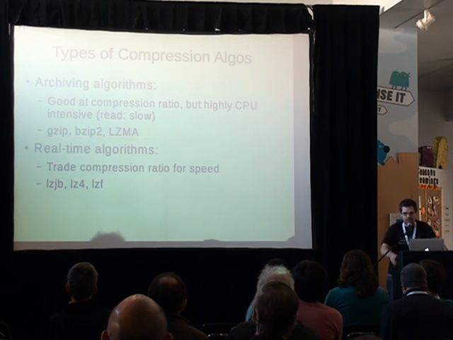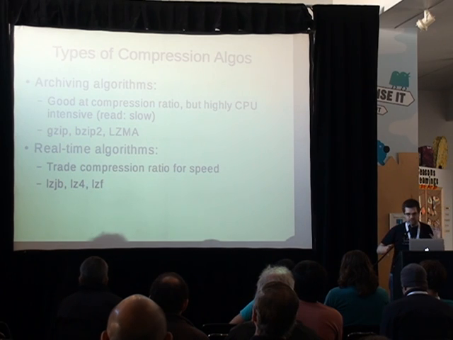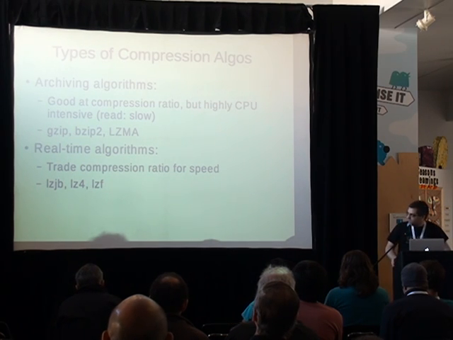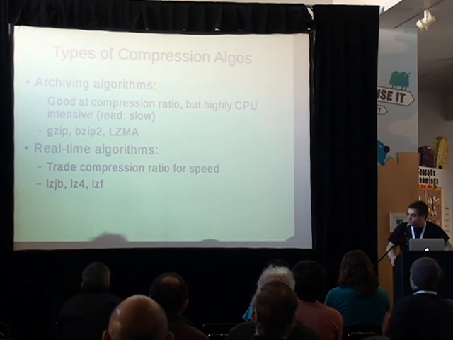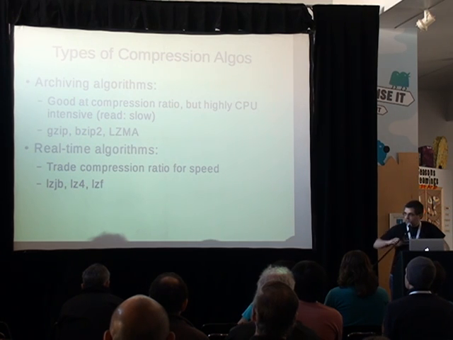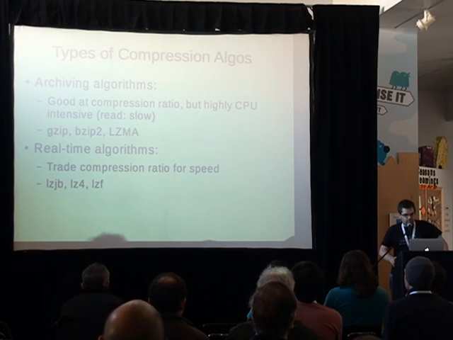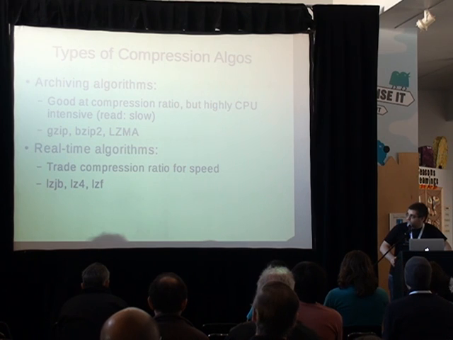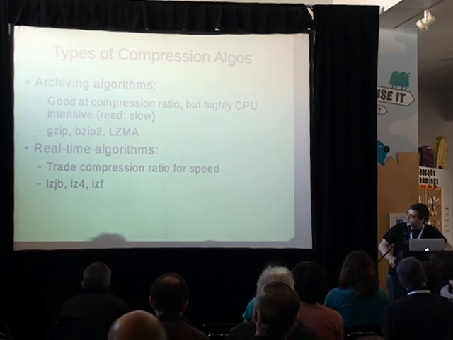When you look at the world of compression algorithms out there, they're mostly falling into two categories. You've got the archiving guys and you've got the real-time guys. The archivers are mostly concerned about doing this stuff right. They try to achieve the most compression ratio, and they're willing to trade CPU performance for that. They'll spend a whole bunch of CPU cycles looking for patterns and basically kill your machine for a few minutes. The beauty about that, though, is that they get really good compression ratios.